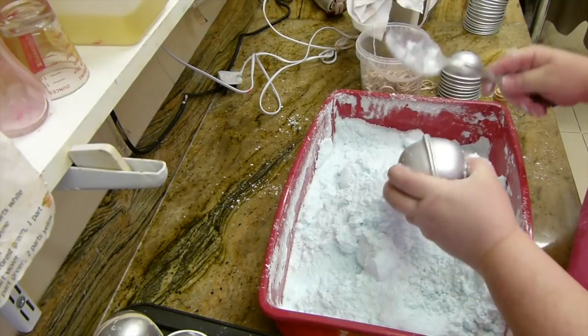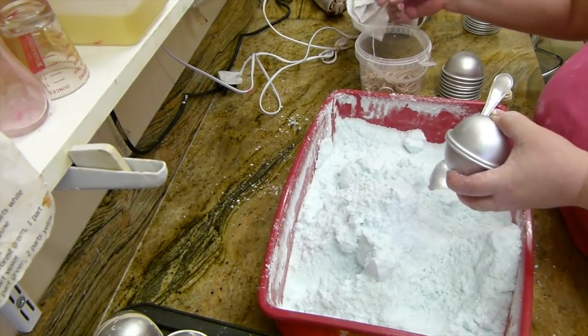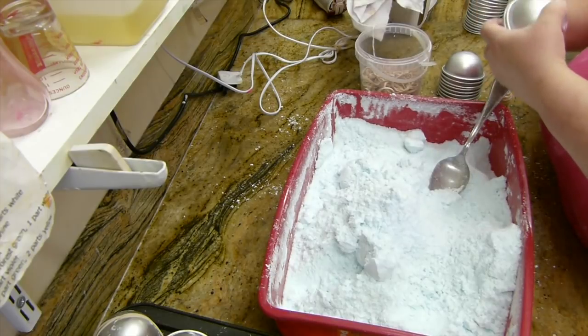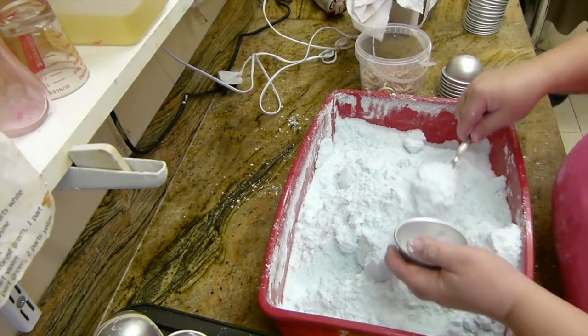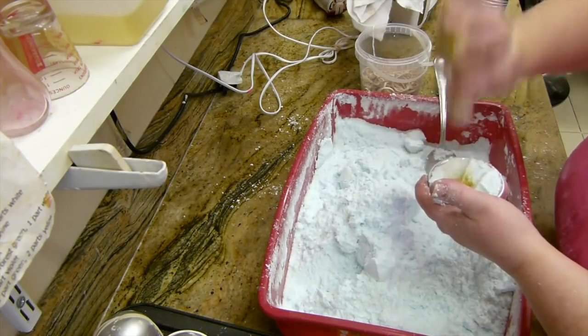Again, try not to overfill your moulds. It's something you'll just get used to. You'll get the feel of how hard you need to squeeze. But the twisting action gets rid of the excess mixture that doesn't need to be in there.